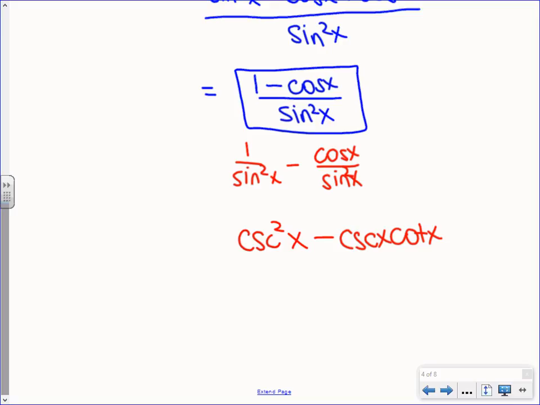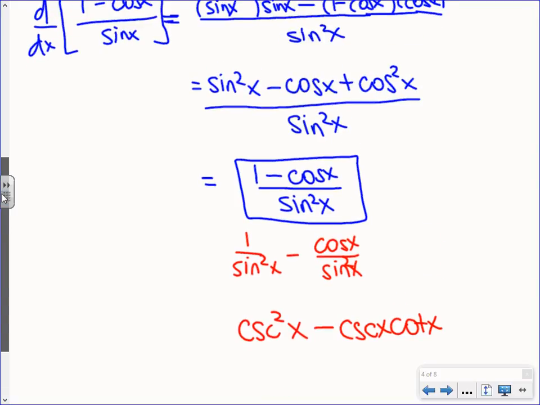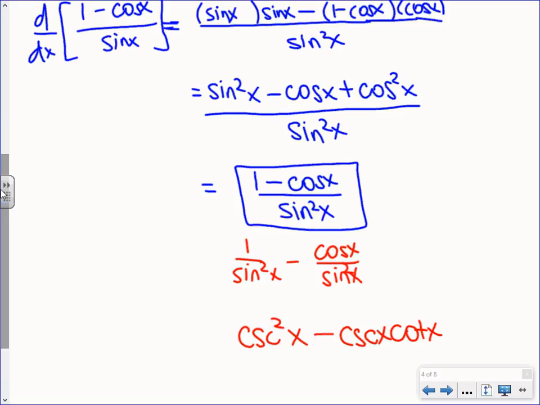Abram, did you have a question? Yeah, if you go to like Calc Chat, what answer will it have? Calc Chat's going to go as simplified as you can go. Okay, so if you do a quotient rule, just make sure that when you simplify your quotient, it looks like this. Most of the time, if there's more than one way to do a problem, they'll have both ways, but I wouldn't guarantee it every time. So if you have a question on if your way is legitimate, just ask me the next day. Okay?